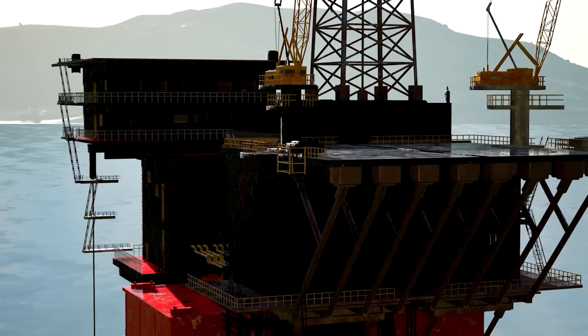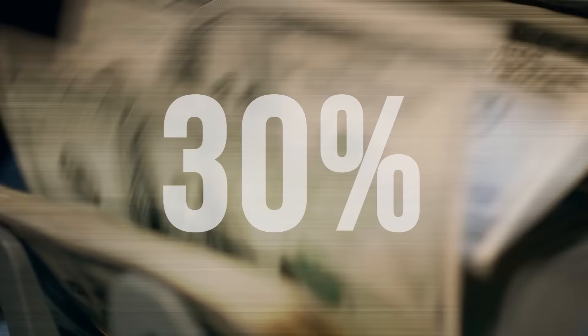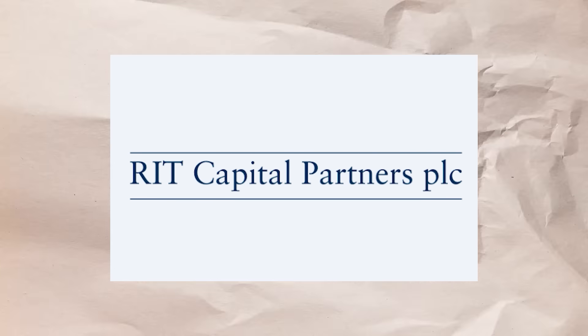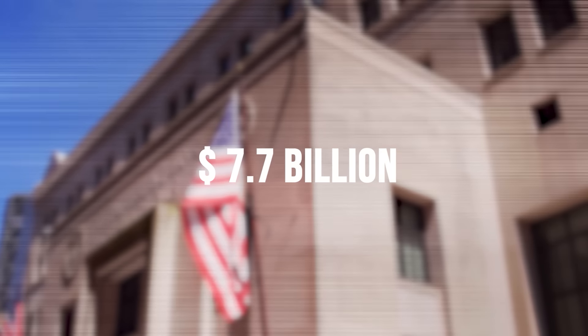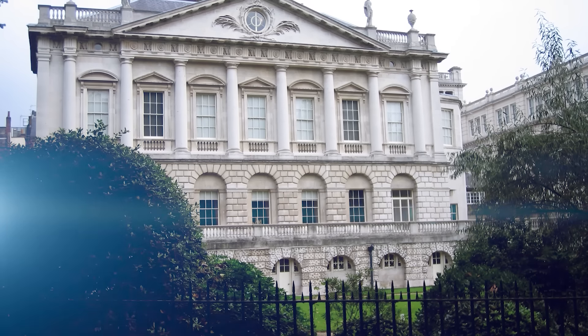Number 4: RIT Capital Partners. The Rothschilds have investments in many industries, but their primary interests lie in banking. One of the many conspiracy theories even assigns them 30% shares in all major banks worldwide. Jacob Rothschild established the Rothschild Investment Trust to operate the banking assets of the family in England. Today, this megatrust is known as RIT Capital Partners, and despite selling their banking shares to the Royal Bank of Scotland back in 1985, the RIT today is worth over $7.7 billion. The most eye-catching asset of the trust, without a doubt, is its headquarters — the Spencer House.